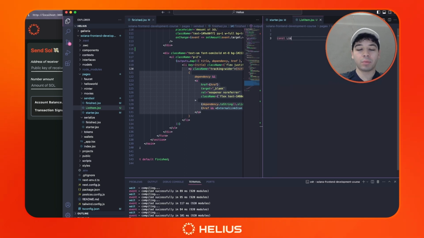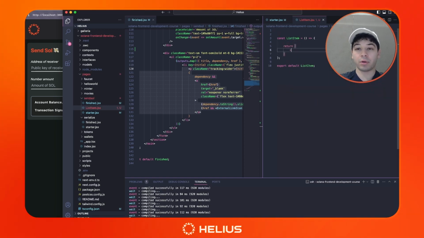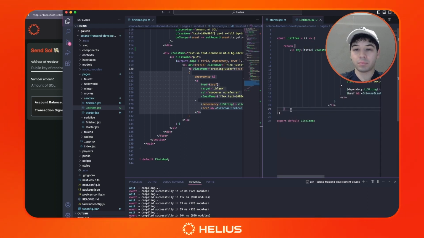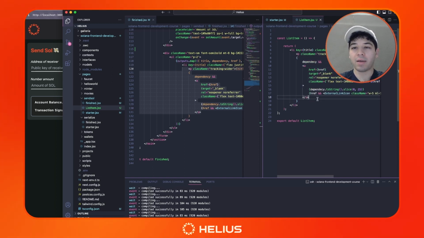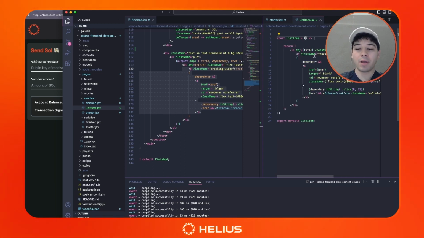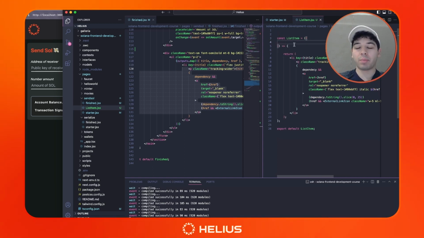And what we're going to do is create a ListItem element and export it like so. And we're going to return this list item. Let me fix that. Okay, fantastic. So notice how we're still passing in these parameters. So we're going to put in curly brackets and include those parameters.